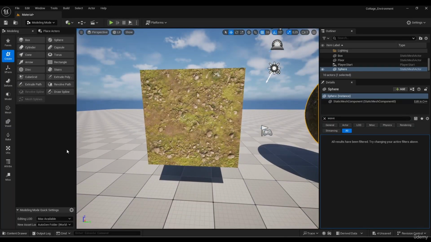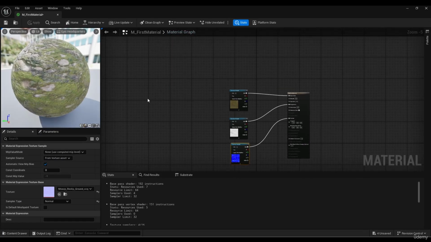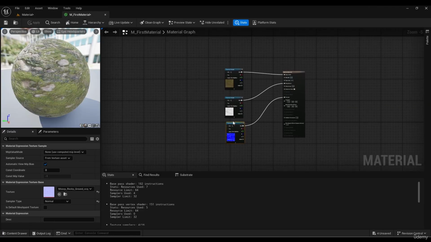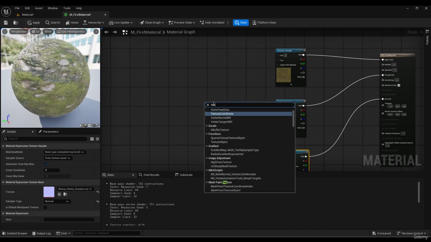Okay, so the goal of this video is to create a functionality inside of our texture to make it possible to increase and decrease the sampling of the textures, to increase the size of the texture. And to do that is very simple. We just need to understand a few things. If I right click, I can have this whole list of a lot of nodes, but one node that we need to do that is a texture coordinate.